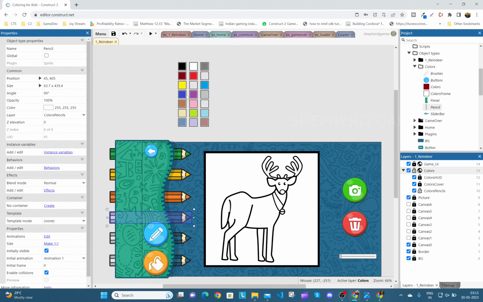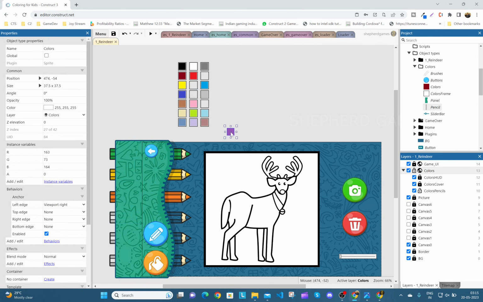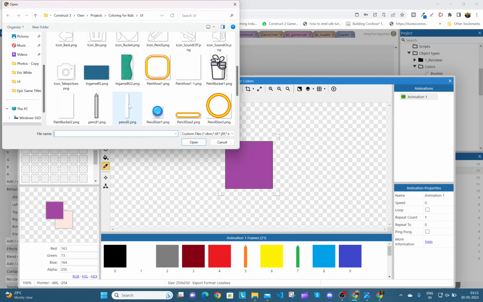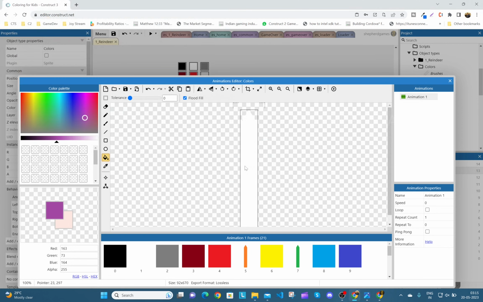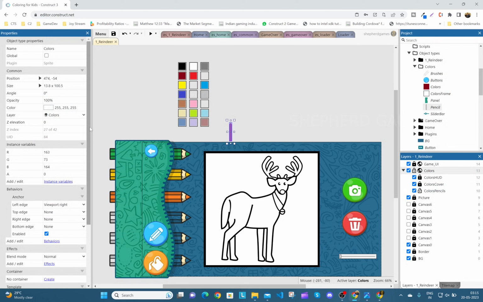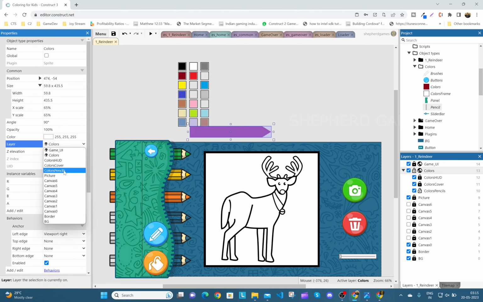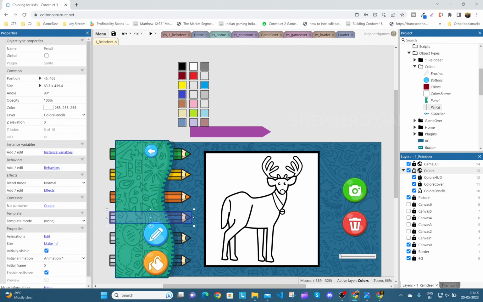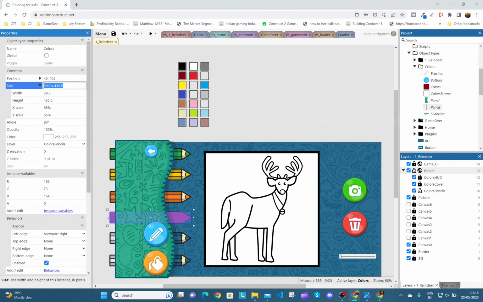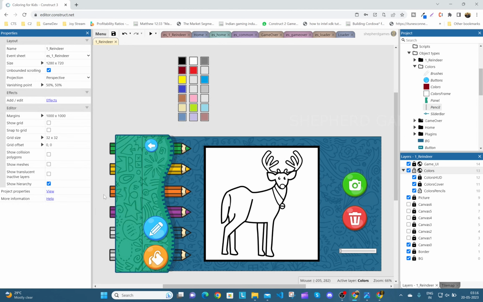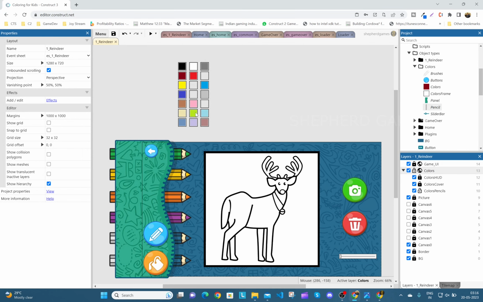Okay, now let's add violet. Again, same procedure. Add pencil, color it, increase the size to 65%, set the angle to 90. Again, change the layer, move it back to the layer. Okay, bottom of the layer. Okay, this is done. Two more.